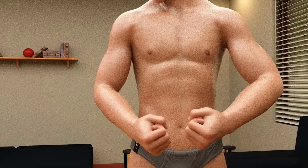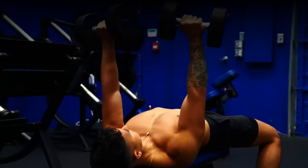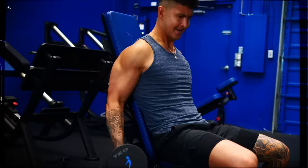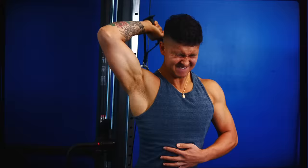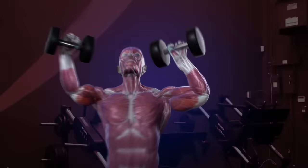You could be building muscle almost twice as fast as you are right now — not with some gimmick, but with stretch-focused training, which has seemed to crack the code to building muscle. I've even started experimenting with my own training and honestly, it seems like it's working. Don't just take my word for it though. I've assembled my elite crew of researchers to dive into the science, separate the truth from fad, and figure out the best way to use this training to build muscle faster.